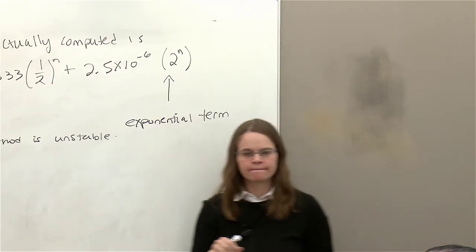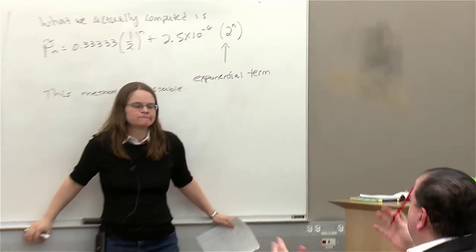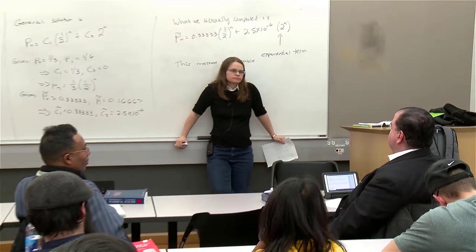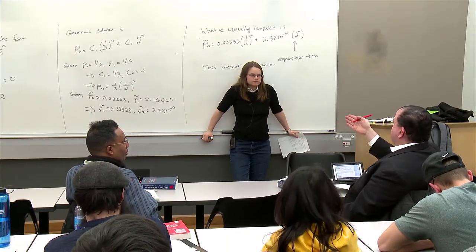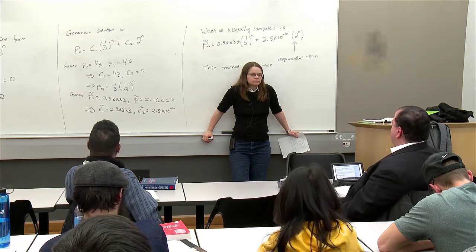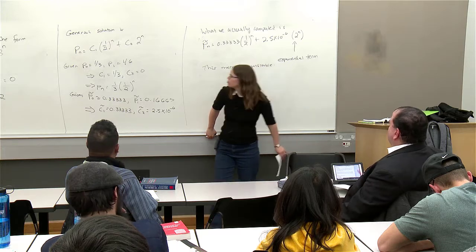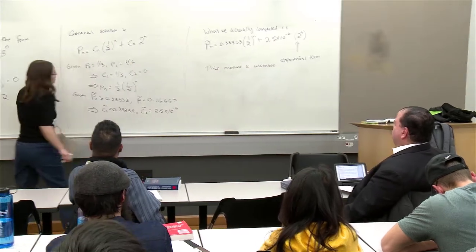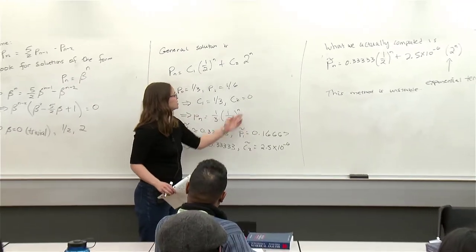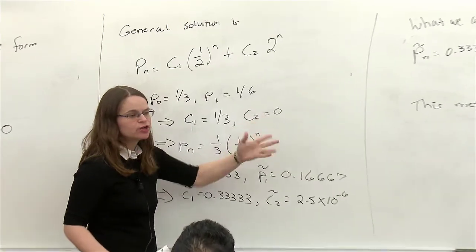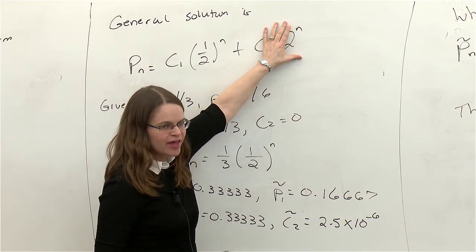Yeah. So you mentioned how, because we have this 2 to the n term, this method blows up. Yep. It's not even, the fact that in the case of 1/3 or 1/6 exactly, if you're doing exactly, the 2 to the n term goes away, would even that scenario be considered an invalid or unstable method? So we'll just say I had the case where the C2 tilde I came up with was also 0, right? Which could happen, right? Okay, then yeah, the method is going to behave itself for that case.